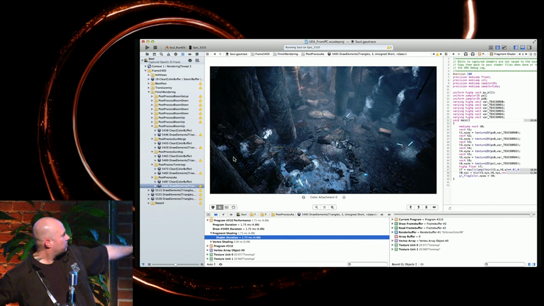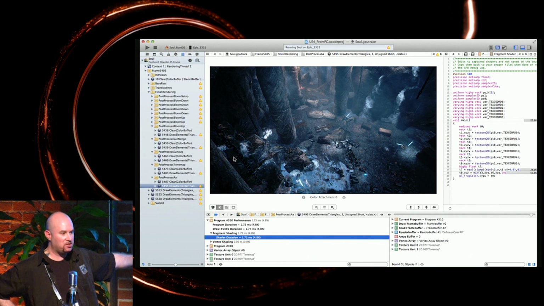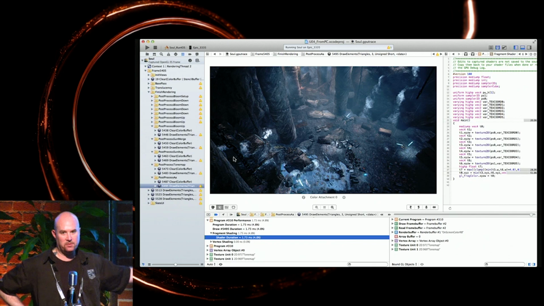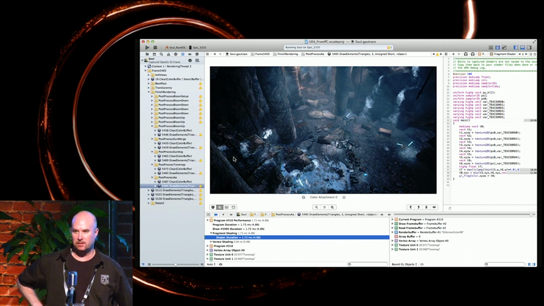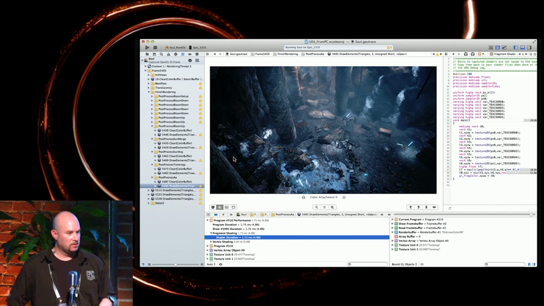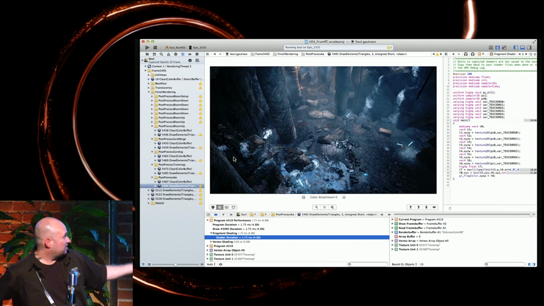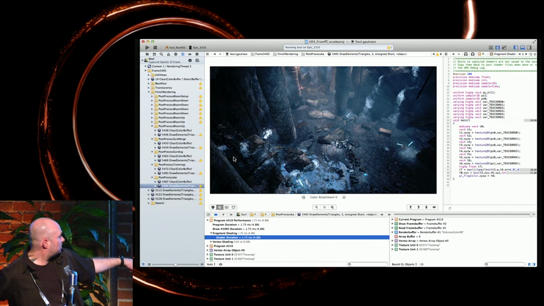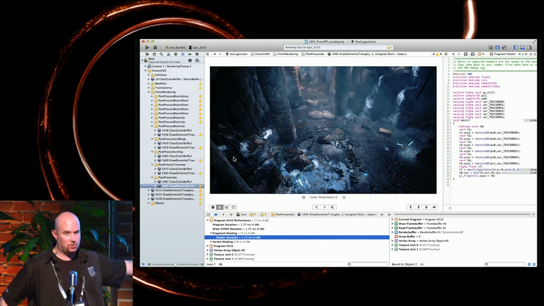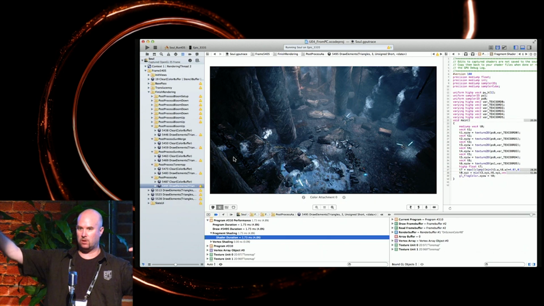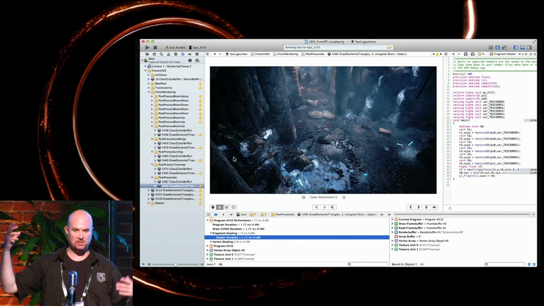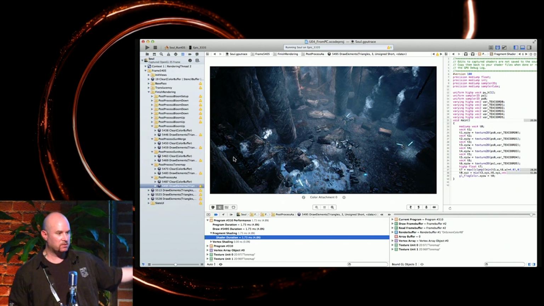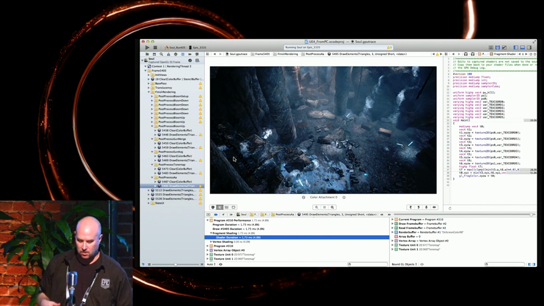The important one is down there in the center. It says fragment shading, shader duration, 1.73 milliseconds. That's for the pixel shader. The vertex shader takes 0 milliseconds because it's just a full screen quad. Takes no time at all. But the pixel shading with all of those texture lookups takes quite a while. Well, it's about 2 milliseconds.